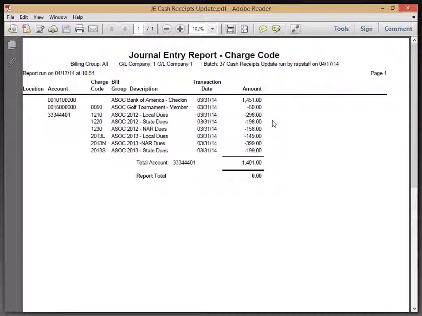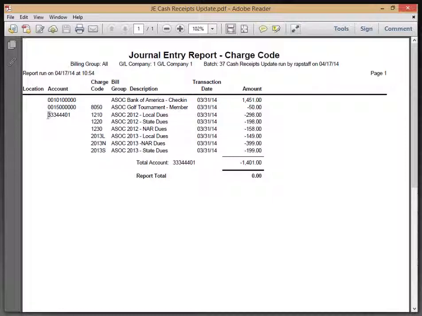And here you can see to the left of the report, you list your GL account codes, and just to the right of those are the charge codes. The first GL account you see on this report is your cash account. That's your positive value. Every account underneath that is going to be the different GL accounts and which charge codes pertain to those GL accounts. In this case, you see a GL account referencing charge code 8050. The total of that is $50. There's only one item. There's no need for a subtotal.